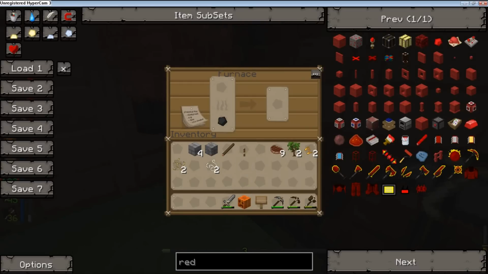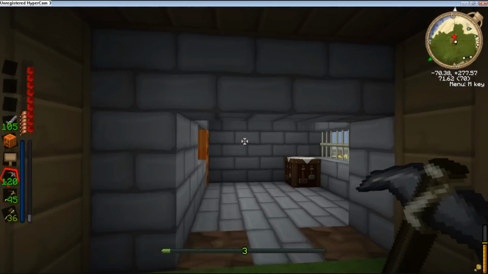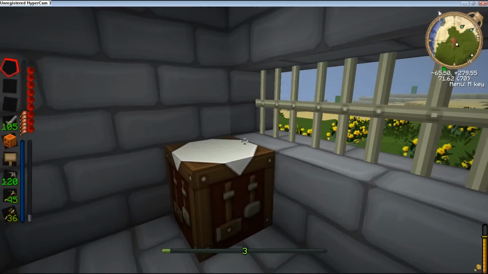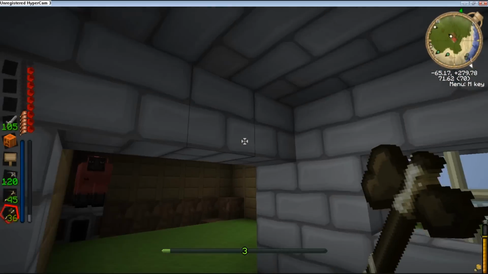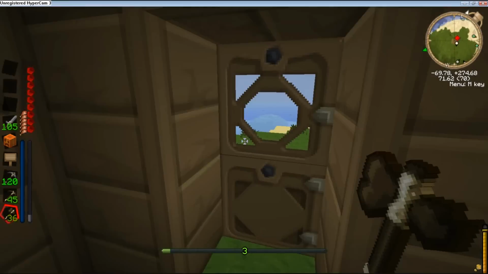Oh, food. That's good. I'll eat this. We don't need no red. We'll just get that out of there. I probably got to change it to recipe mode, from my other game. I cheat in lots of games, but I won't cheat on camera at all. Okay, so we're going to use the door this time.